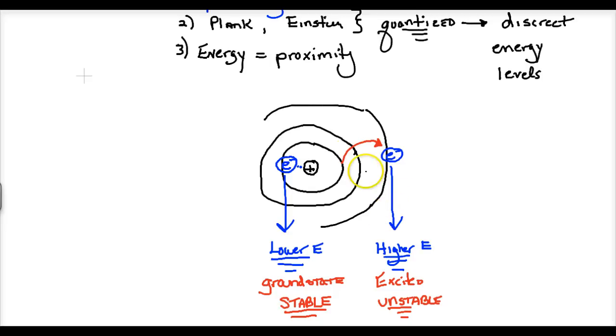So to understand this, to go from a position closer to the nucleus that we call ground state, stable and low energy, and jump to a higher state, what you have to understand is that energy is being absorbed. So energy is going into the system or the atom, but this is important. That energy isn't any old energy. It's quantized. It's specific. To go from this position where we're talking about the first shell to the third, we need a specific amount of energy.